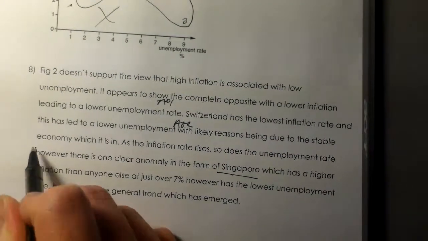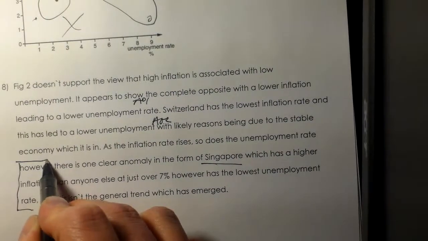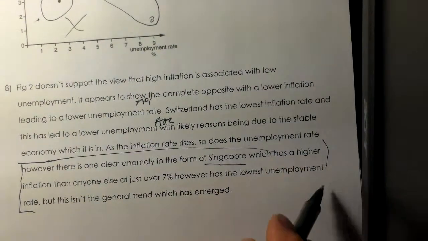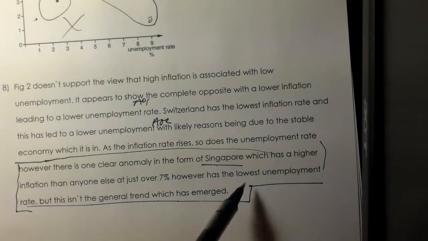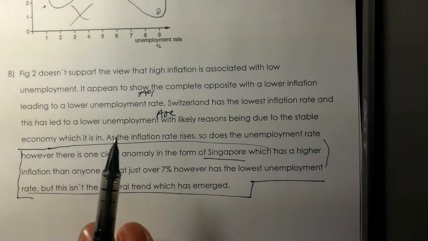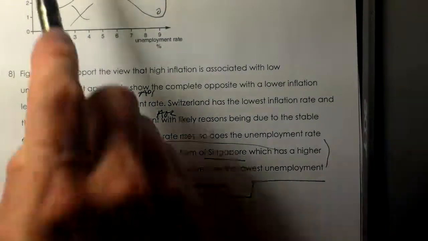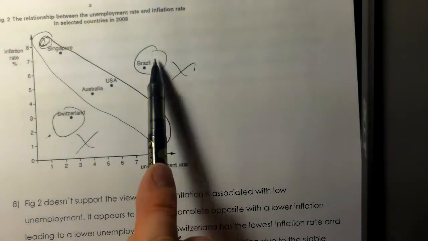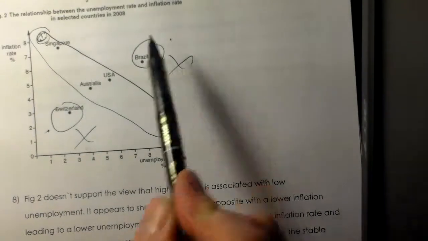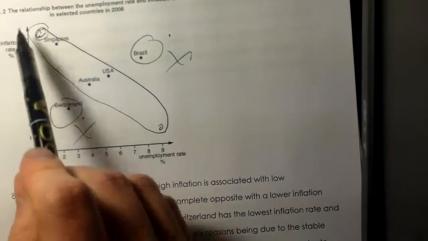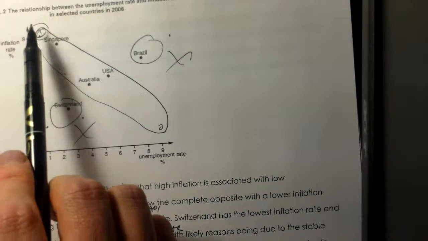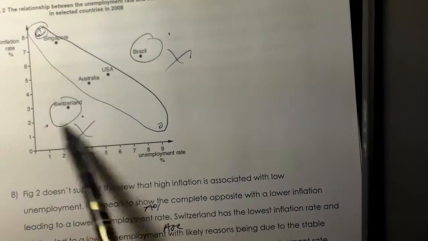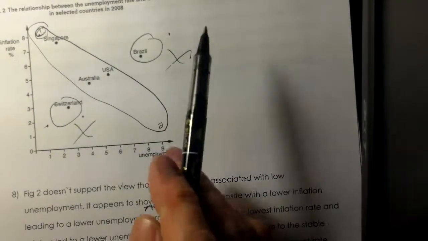So Singapore, or this part here, isn't going to generate any marks. So what this should be is the side that agrees with that, and then the side that doesn't agree, and Brazil would be the other one. So there'd be 1 mark around Brazil, 1 mark about Switzerland, 1 mark around describing the relationship that Singapore, the US and Australia all kind of follow within that.